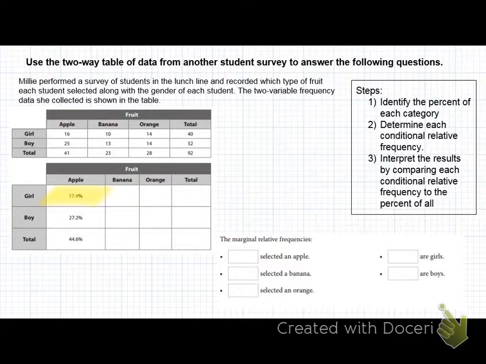What they did is they realized there are 16 girls that like apples, okay? So if I wanted to figure out what this yellow part is right here, I would look at this mark, 16 out of the total of 92, and I would go to my calculator and clear out my memory. I go 16 divided by 92, and I get 0.1739. Then I want to make that a percentage, so I move the decimal place 2 points to the right, and I get 17.4. Does that make sense?